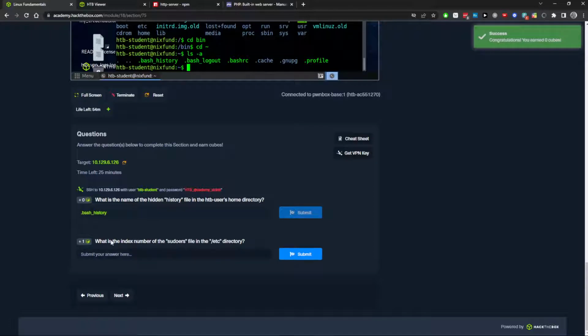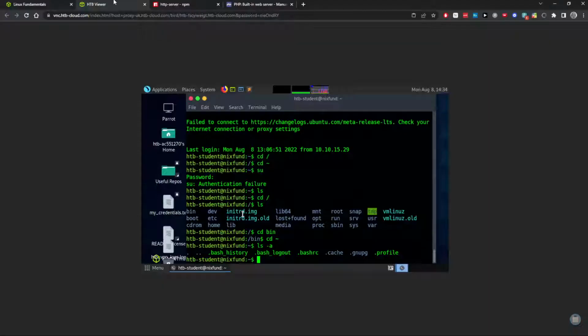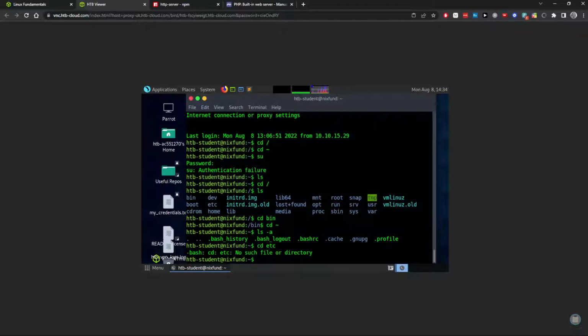Also, what is the index number of the sudoers file in the etc directory? Is it etc or editable configurations or something? The index number of the sudoers file. Okay, so let us go to the etc folder.